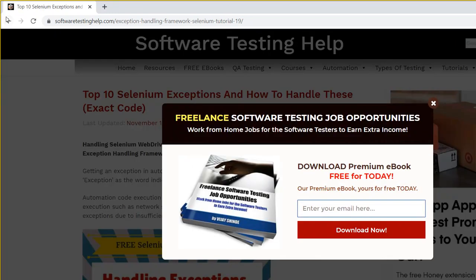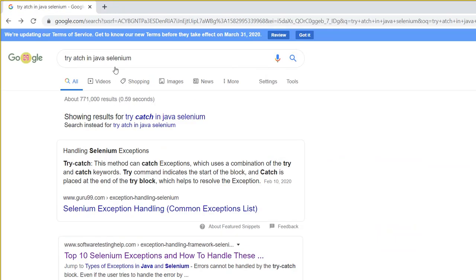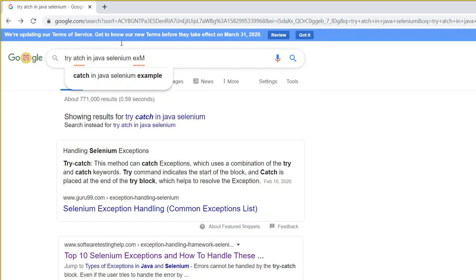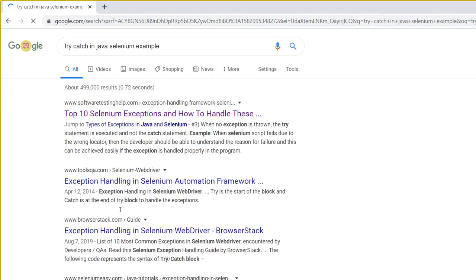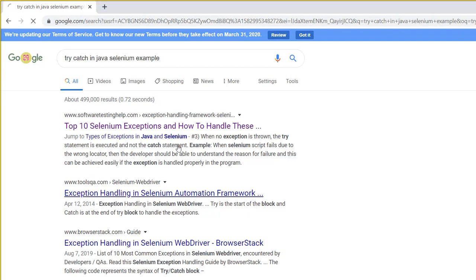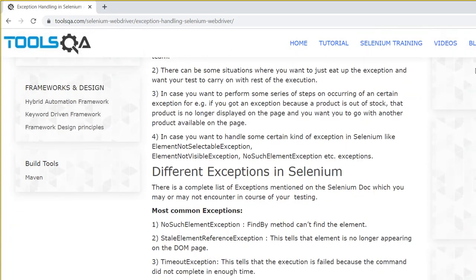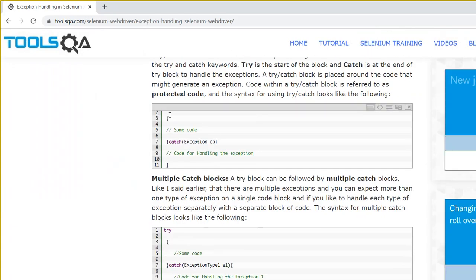Right, if you go back, I'm going to write an example. So here if you take a look at this try catch, can you see exception E?